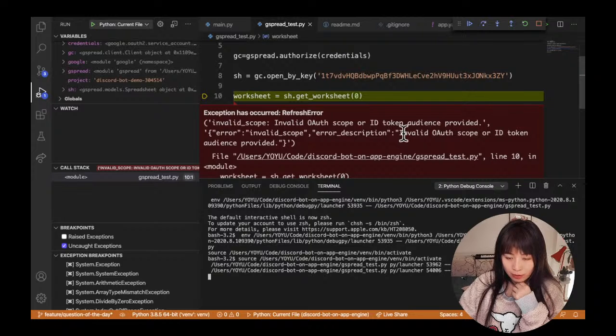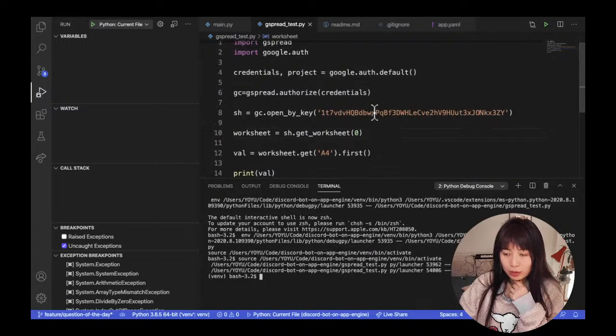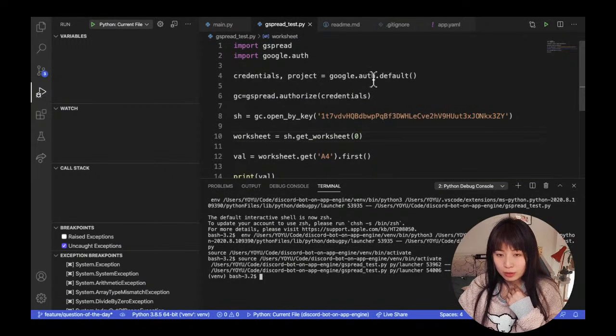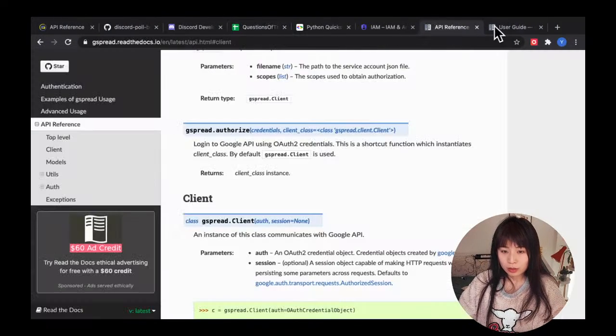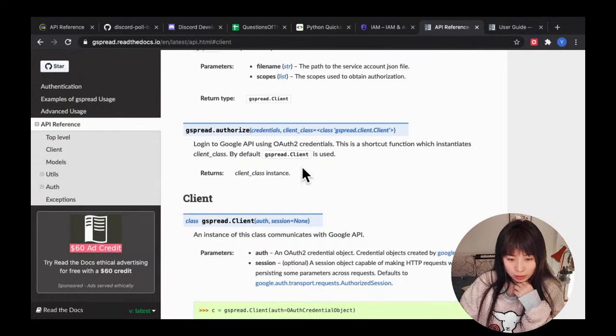Still says invalid auth scope. So maybe there's something like a scope parameter we did not pass. So let's go to the authorize, the definition of the authorize here.